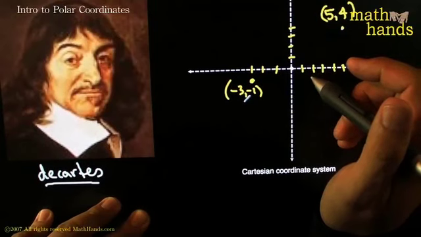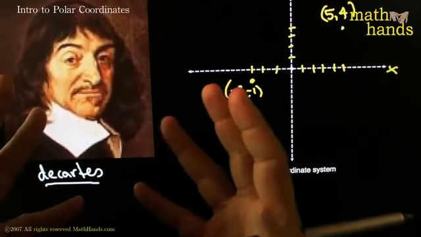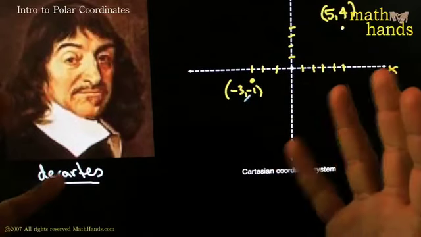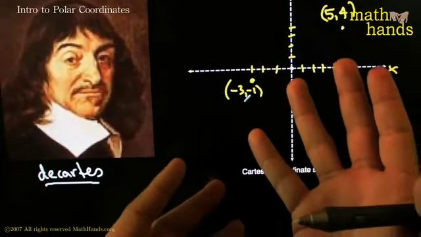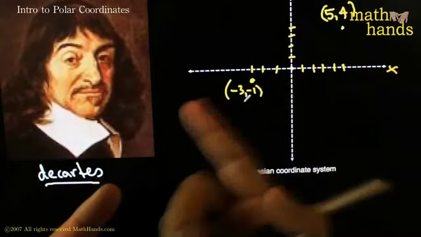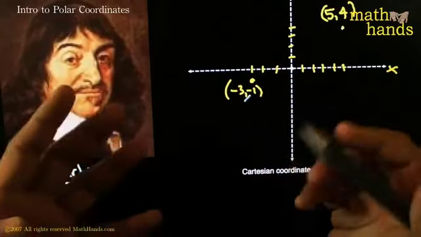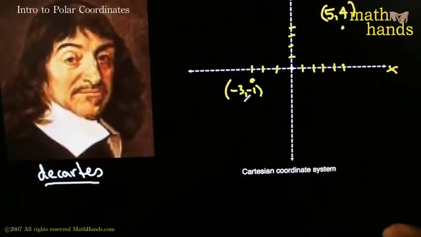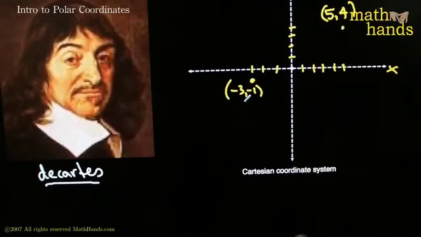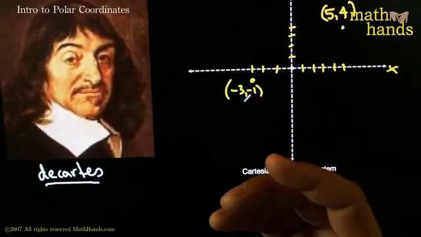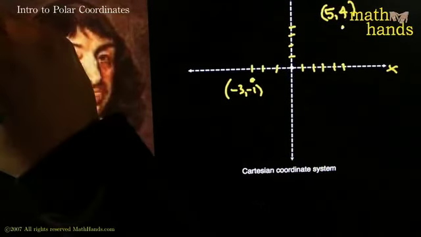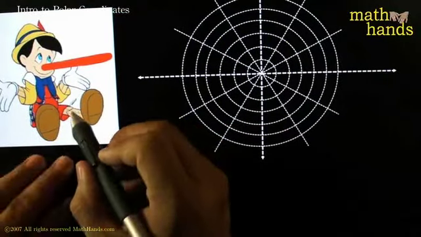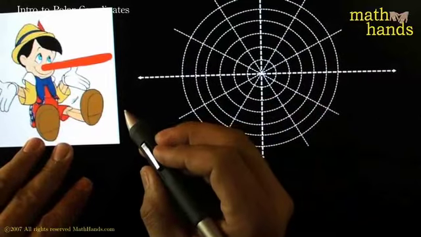Right around the same time there was an adversary who had a different point of view. This other person said, you know what, that's not the only way to figure out where you're at. You just don't always have to go left and right and up and down however many units. There are other ways to name the points. So this adversary came up with a different possibility. The adversary was an Italian guy by the name of Pinocchio, and Pinocchio had this idea, you know what, it doesn't have to be that way.